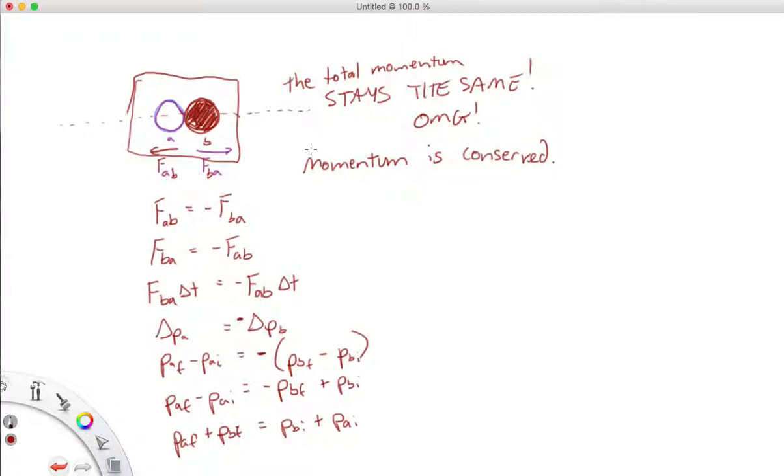And this is true for the entire universe. It's true in this little scenario, and it's true for everything. If you count up every little particle in the universe right now, all of their momenta, that's plural for momentum, and then just a fraction of a second later, count up all the momenta, it's the same. The total amount of momentum stays the same for the entire universe. So if you lose momentum in one case, somehow it's got to be replaced. That's just the way the world works. Momentum stays the same.